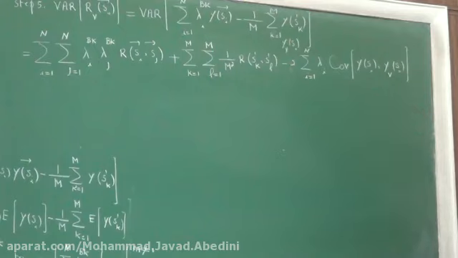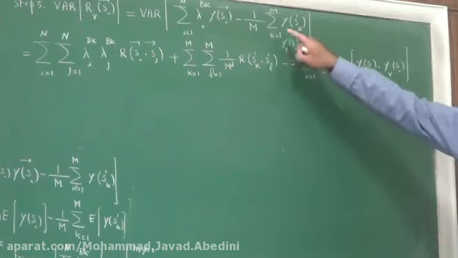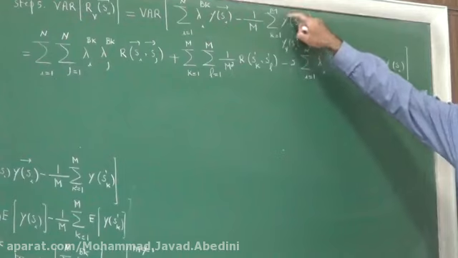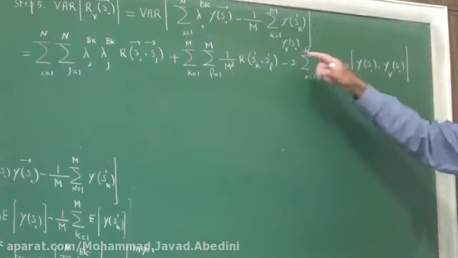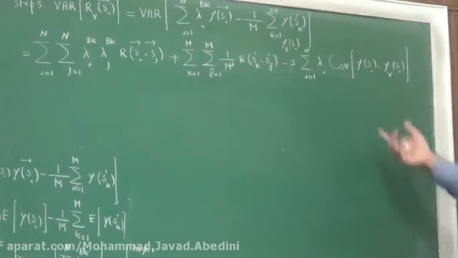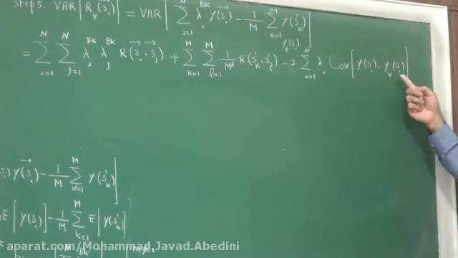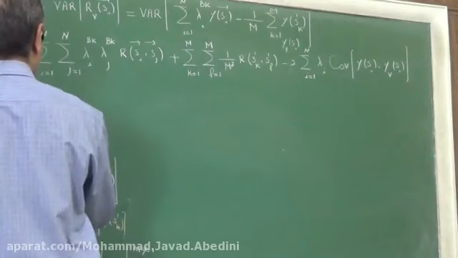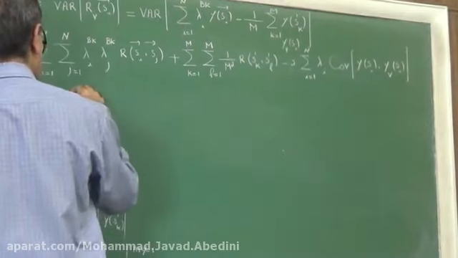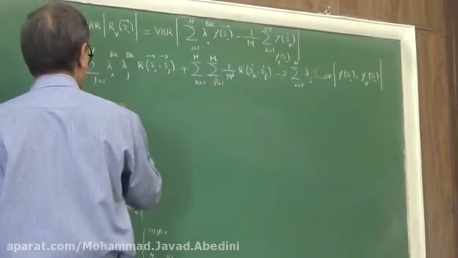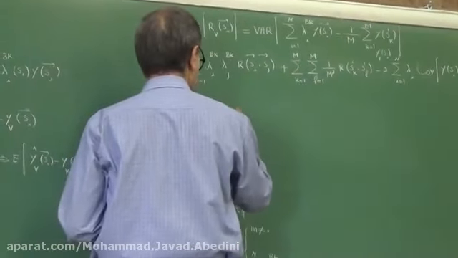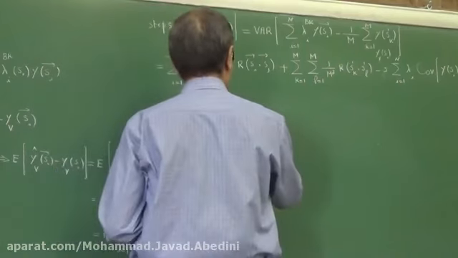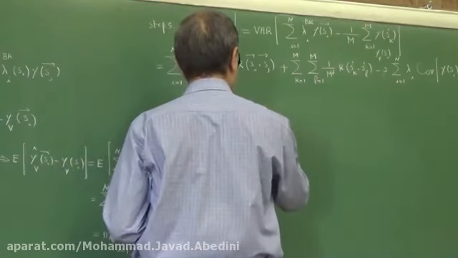You may raise this question: why did you not follow this case? It is possible to follow this case, but you will realize that if you replace this with this and then compute the covariance of this random variable and this random variable separately, you will grasp it more clearly compared to this one. Therefore, let me compute the covariance of y at Si, y of block B at S0.